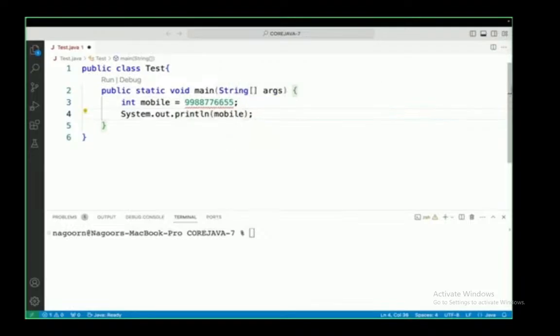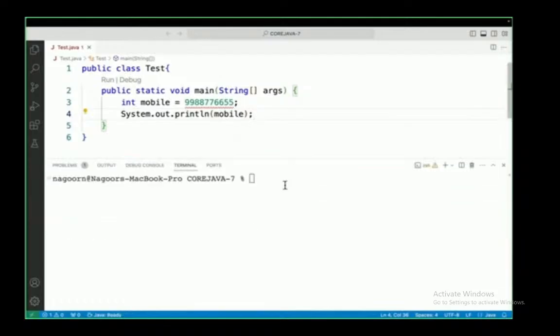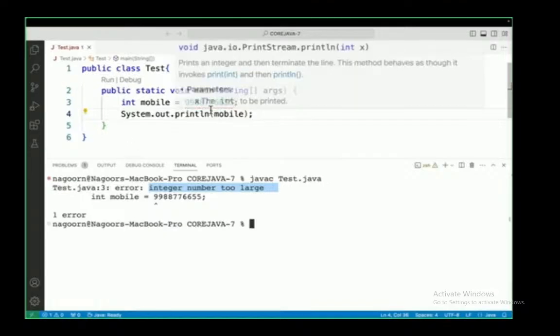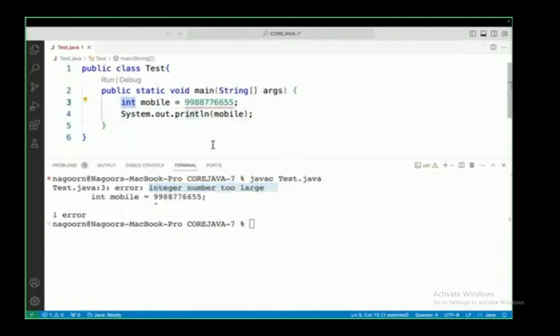To represent a long value, what do we have to do? Either small l or capital L suffix we have to provide. In the previous example I gave a small l suffix. This time I want to provide a capital L. Then after this, System.out.println of balance. Let me save this and execute it once again. Compiled successfully. Now here we are getting both the values. Have you got it? How we are going to represent long values?